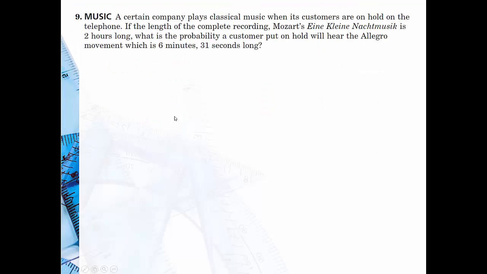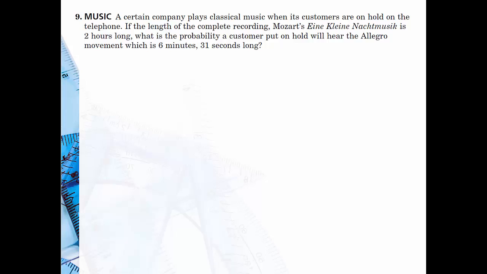Finally, problem 9: a certain company plays classical music when its customers are on hold. If the length of the complete recording, Mozart's Eine kleine Nachtmusik, is 2 hours long, what is the probability a customer put on hold will hear the Allegro movement, which is 6 minutes 31 seconds long?